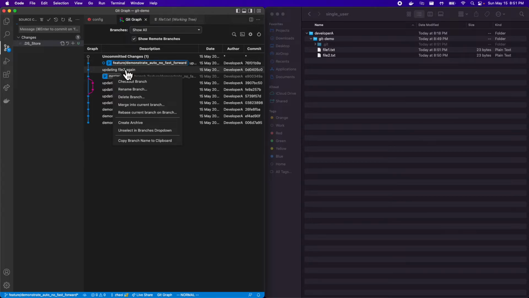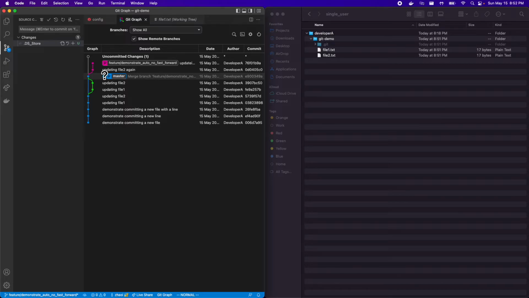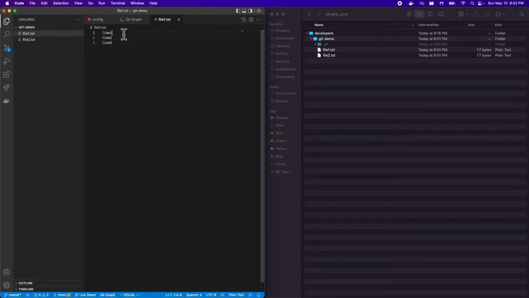When you're working on this feature, you notice that a bit of code needs to be changed or updated. So you could check out to master branch. So now we're in master. And let's say file 1, you decide, oh, there should be a line 0 in file 1, right?